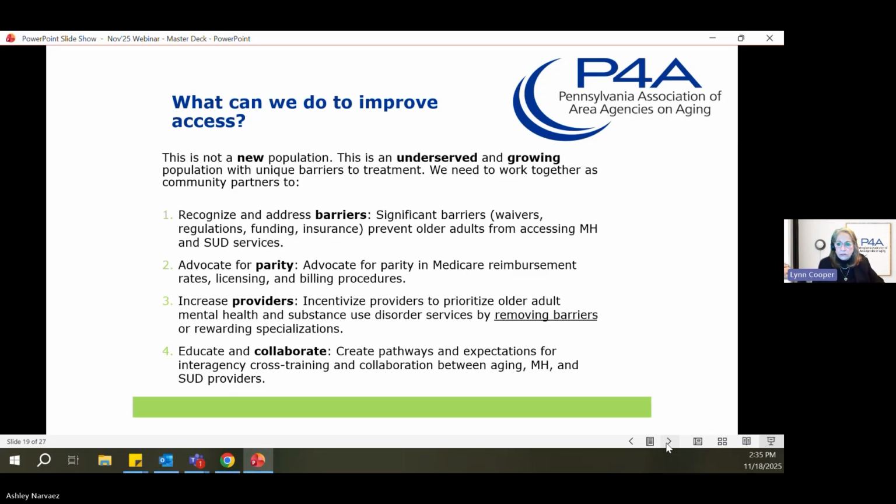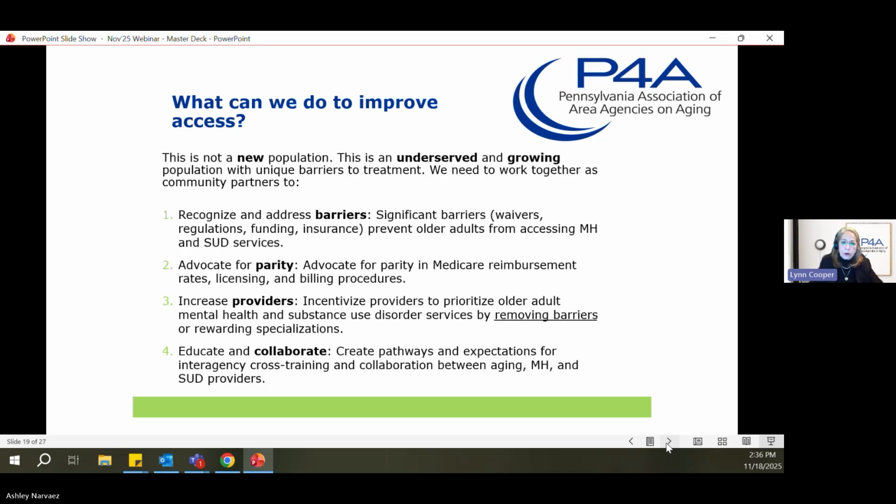I'm digressing for a second, but I was just looking at the mental health crisis regs, and one of the things that the Older Adult Committee and my state association are recommending is that the crisis regs right now specifically say that the target populations are adults, children, and youth. We want to see that changed to say that the target populations are adults, older adults, children, and youth, just to make sure we're right there up front and central when it comes to building out programs and meeting needs. Again, the barriers are significant, and what we're doing is trying to pull those barriers out and do what we can to address them where we can.